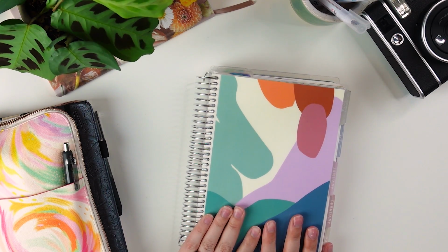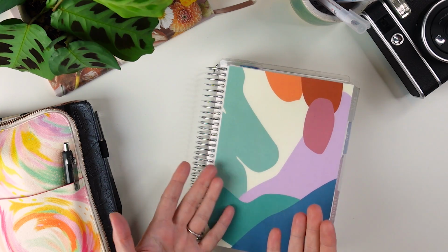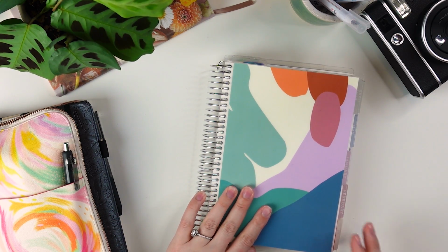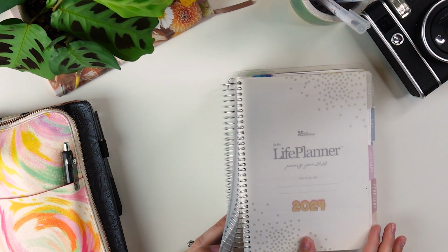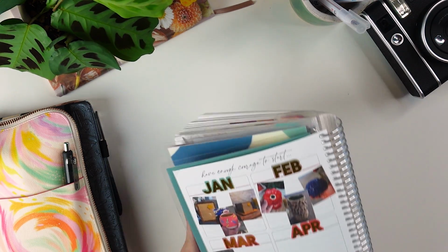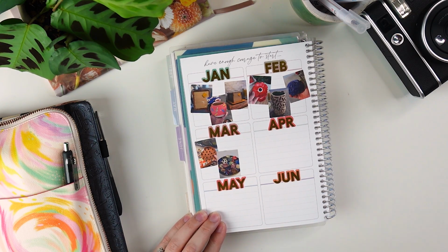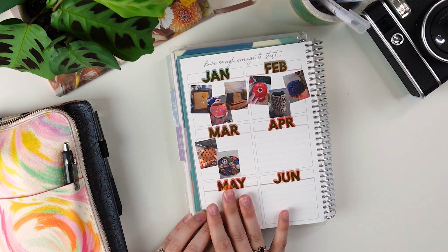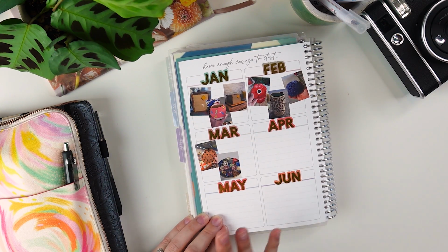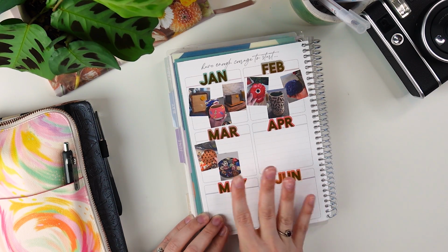So this is my A5 Daily Duo. I've been using it for a couple of years now, not obviously this specific one, but this size and system. But I switched up how I'm using this front page. I used to use this to document work accomplishments, but this year I'm trying to focus more on hobbies and self-development and not being so wrapped up in work and being more interested in my life.